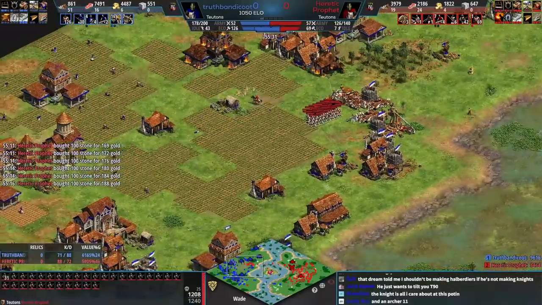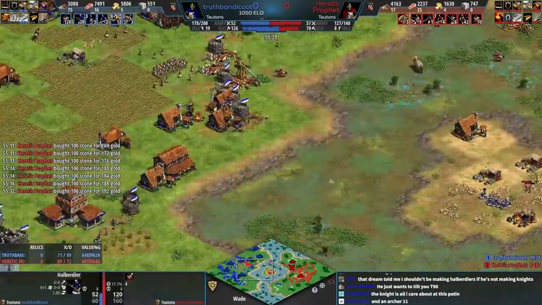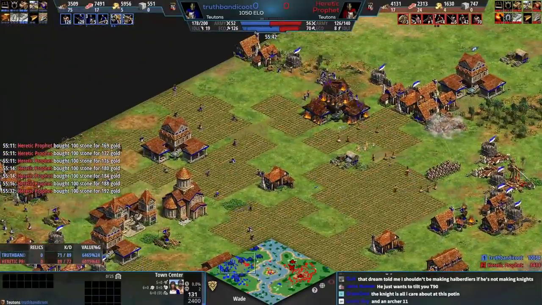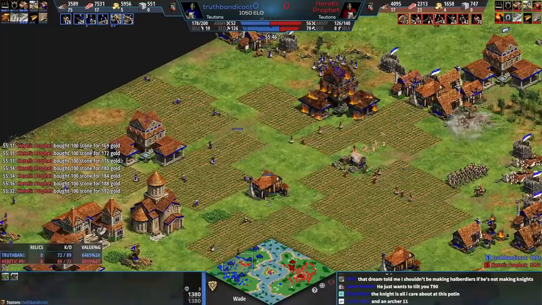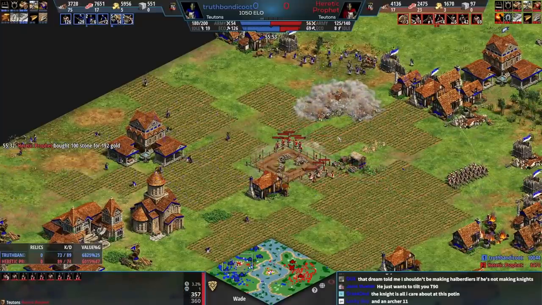Okay, so Red says, well, looks as though I can't take the gold anymore. So I'm going to buy stone, and I'm going to drop a castle. And drop it right here, Red. Oh, yeah, yeah. Drop it right into the eco. Blue won't know what to do. Oh, that's such a great castle.